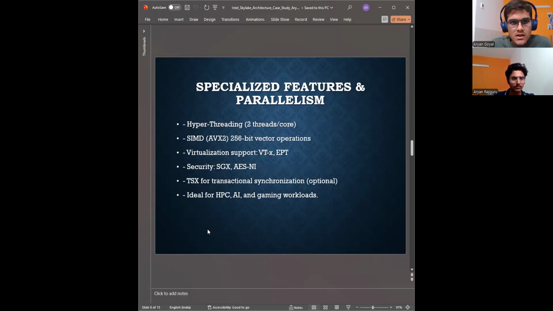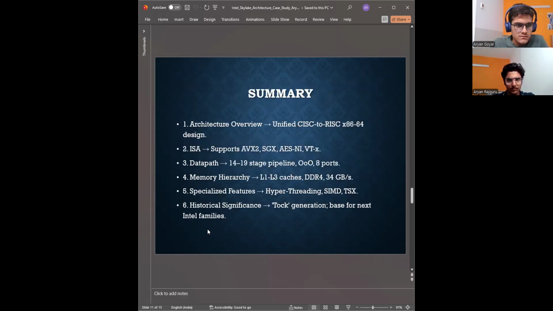Skylake comes equipped with several specialized features such as hyperthreading, SIMD vector processing, and Intel SGX and AES-NI for enhanced security. It also supports virtualization technologies like VT-x and EPT, as well as TSX for transactional synchronization.